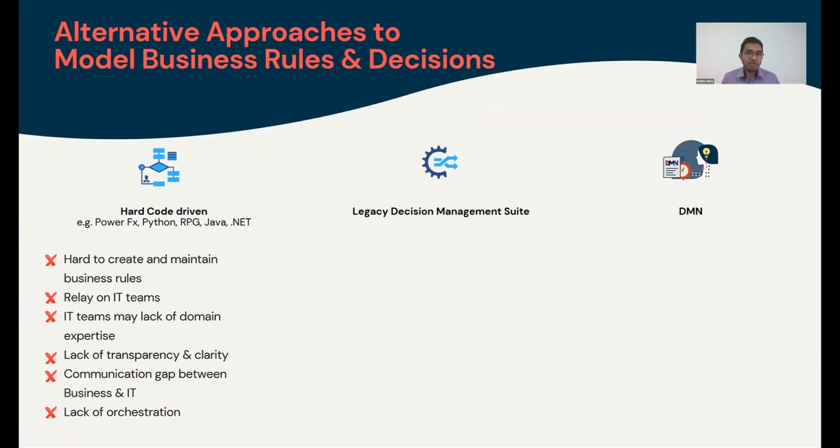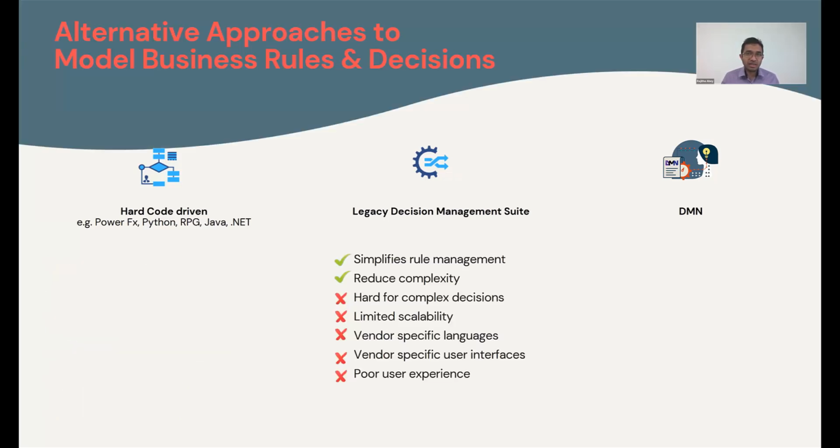You can use your software development toolkit to develop rules and decisions, and you can put them inside your applications, workflows, and processes. There are many drawbacks to this approach. You have to rely on software development and IT for rule changes. Once they implement the rule change, they have to do the regression test and also acceptance test, and they have to roll it out throughout the organization. So it takes too much time for IT. In the meantime, organizations have to rely on older versions of the rules, which is also a problem.